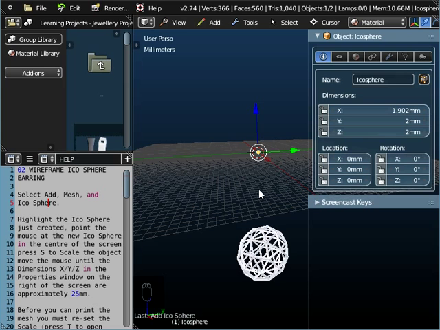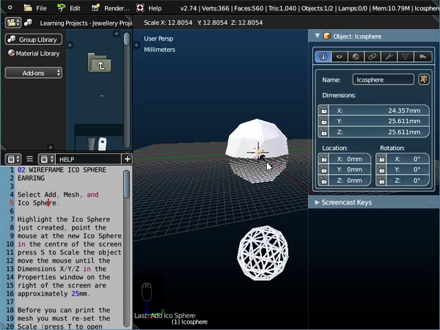And how do we do that? Well, first of all, we're going to resize it. So if you point the mouse at the object itself, this is a good way of doing this, and press S on the keyboard. S on the keyboard is for scale. And then if you move the mouse out, you'll see that the object scales up in size.